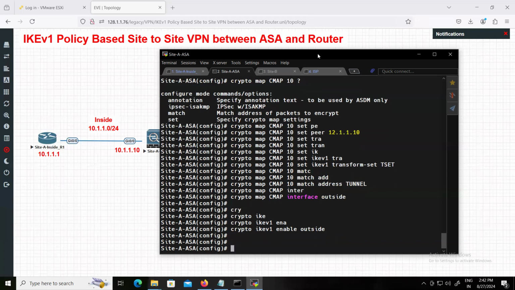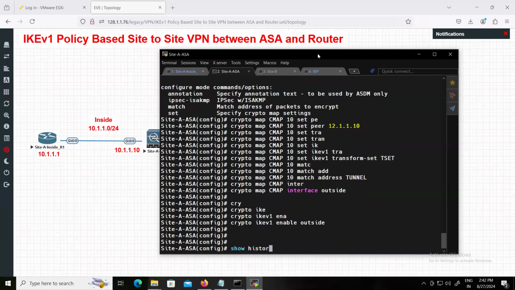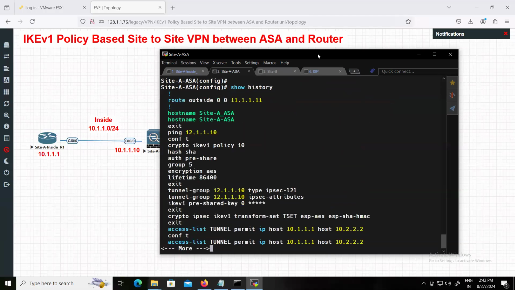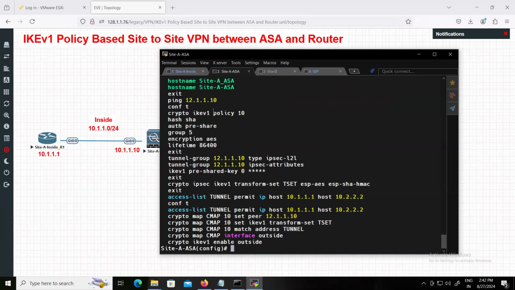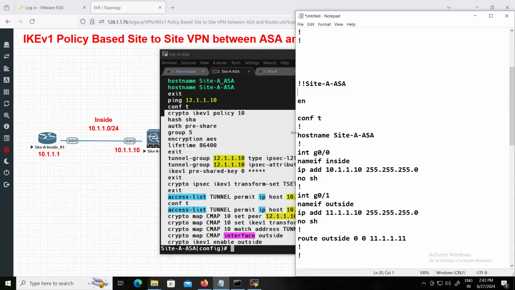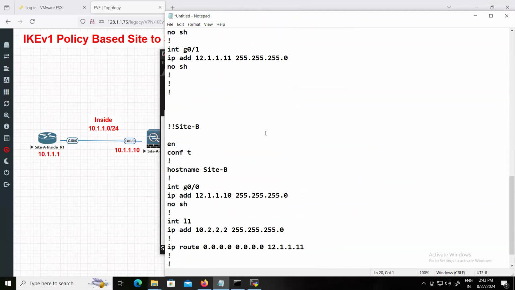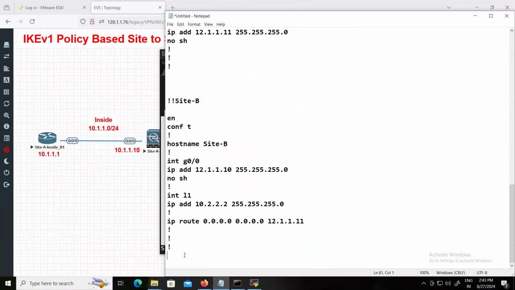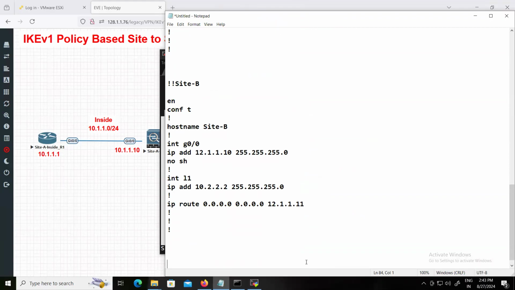This is clear. So let me check the history. Show history. These are all the commands from here. And let's paste them. VPN configuration.